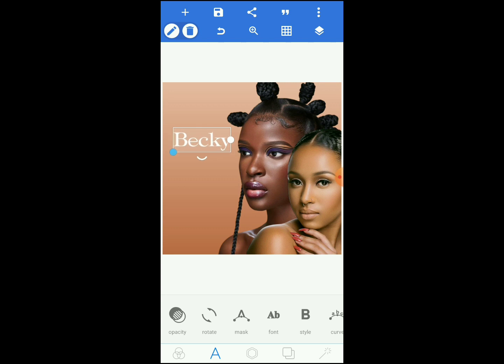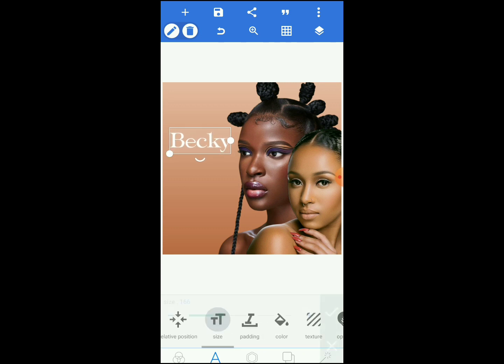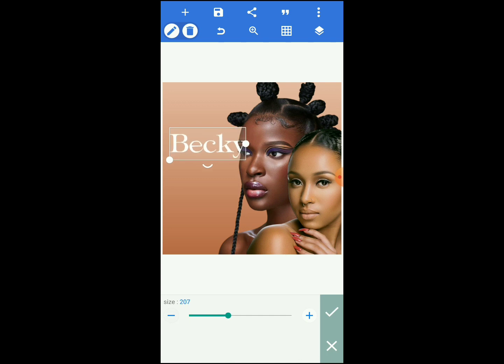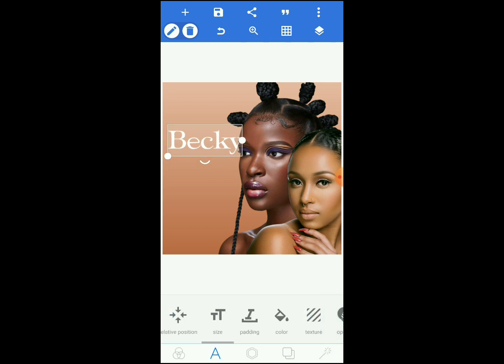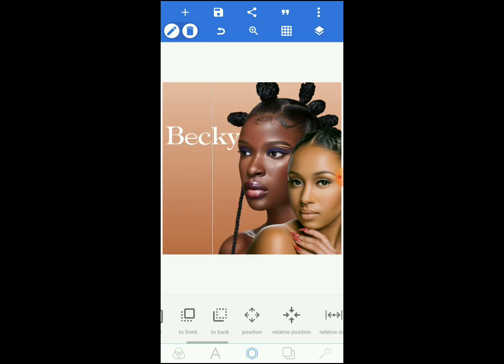Great. So I'll increase the size a bit. Let me come to the side and see the size of the text. The size should be somewhere around 201. All right, 201 is okay. So I'll position it here. All right, let me do this adjustment. Let me push this particular image to the back a bit.